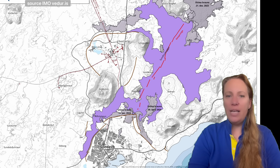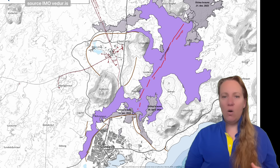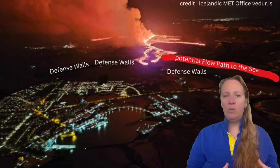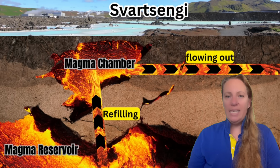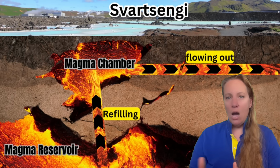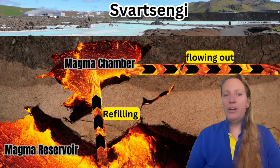The magma chamber has lost a lot of its fill. So now, will it balance out? So that flow that used to come from the deeper magma reservoir, will that take over now and feed this eruption? So will it keep going for weeks and over a month again like the last one did? Or will it die down after a few days like the previous eruption before the March 16 eruption? So we will have to wait and see.